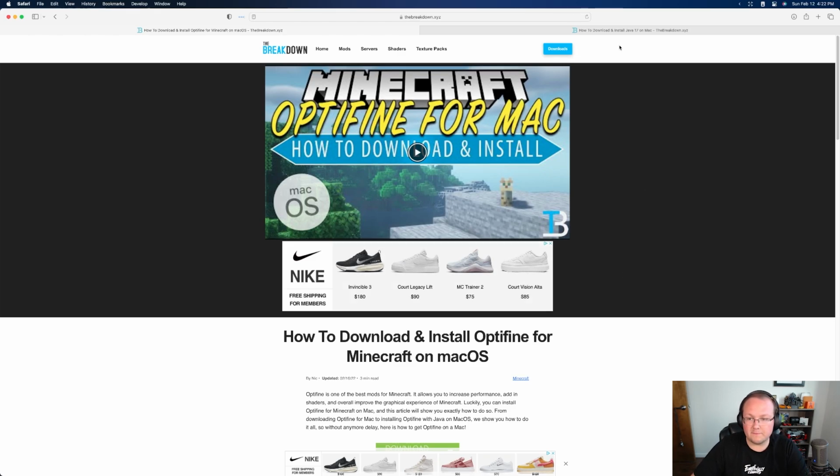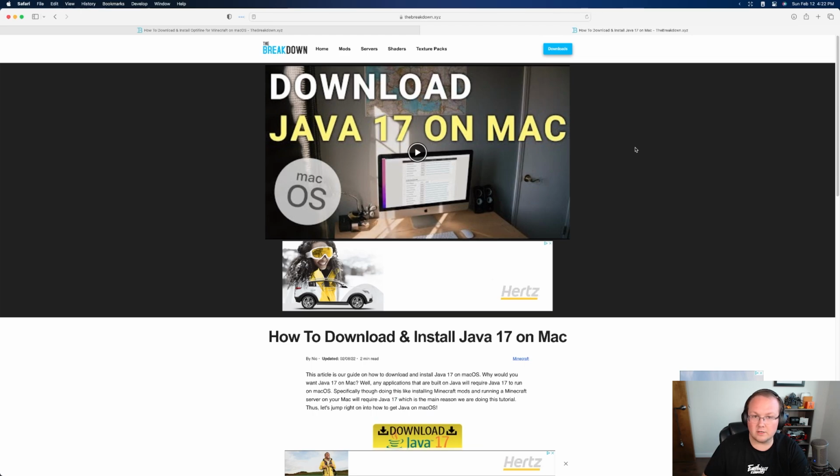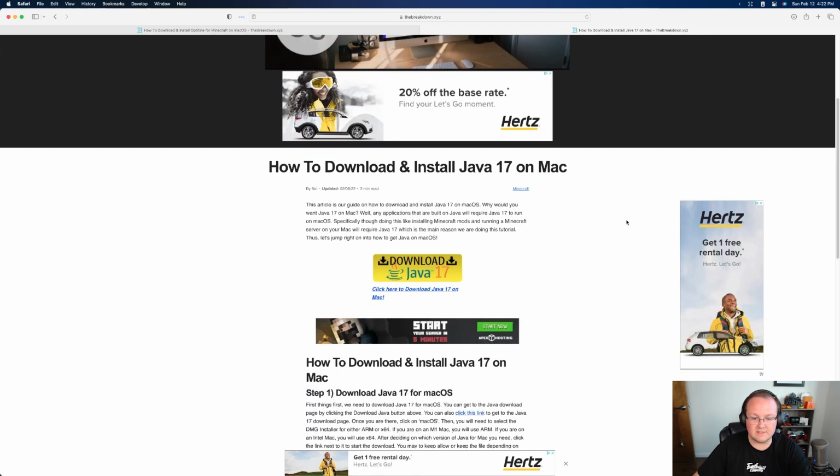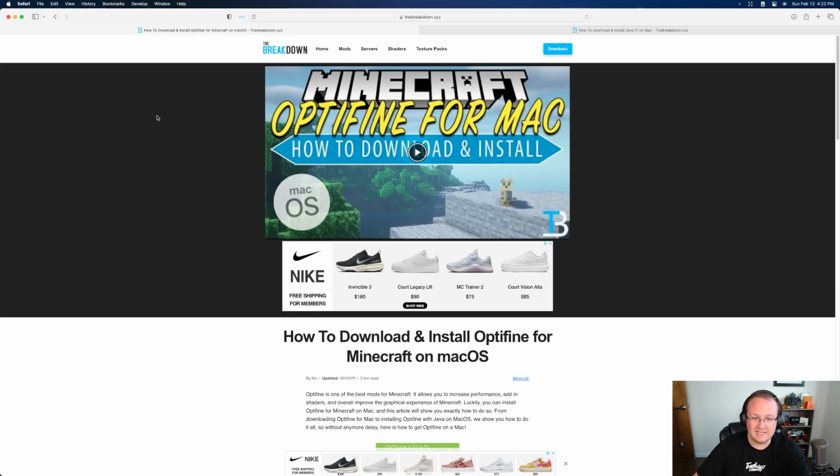Now, first things first, before we even install Optifine, I want to mention Java. Later in this, we're going to open up the Optifine installer, and there's a potentiality that that does not work for you. It just does not open. Now, the main reason for that is probably because you don't have Java 17. So you need to come download and install Java 17. This is linked in the description down below, and it goes over everything you need to know to get Java 17. Super simple tutorial, but it covers everything. You need Java 17 in order to install Optifine on Mac, and it's the most common problem we see. But nonetheless, let's go ahead and get Optifine.